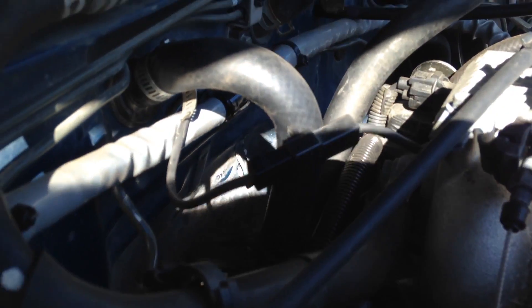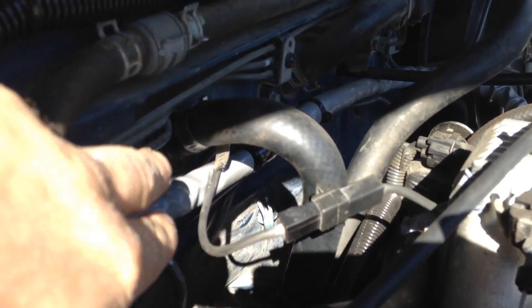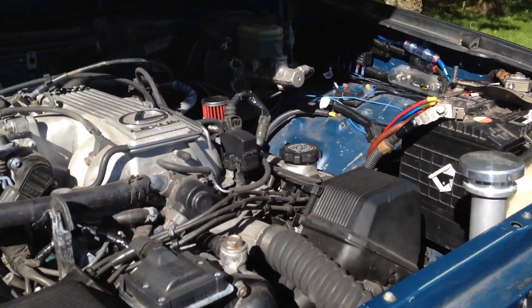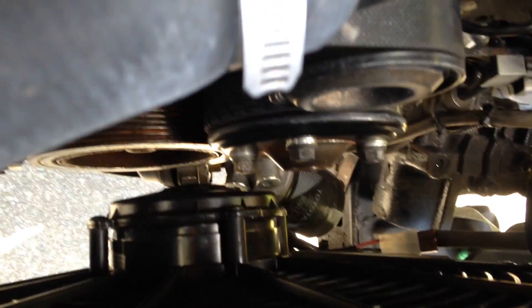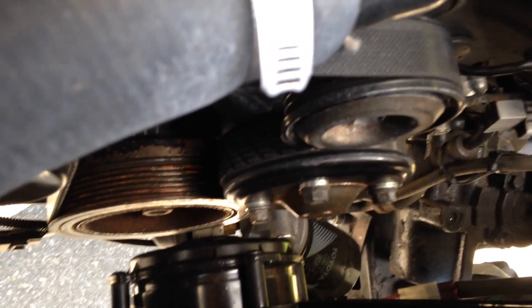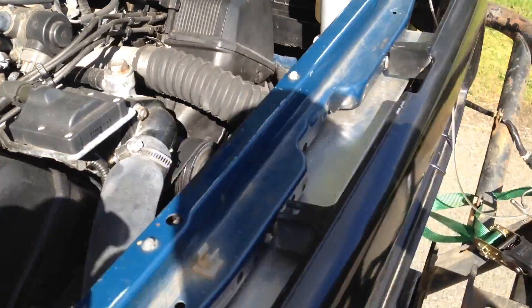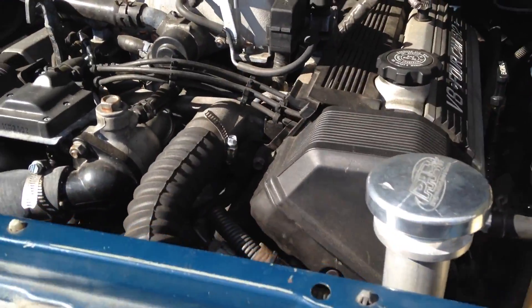Ear hoses are all connected. Those were a bit fun to actually prevent from leaking — that one kept wanting to leak on me, but we got it now. You can see it's pretty tight down there. I was having an issue with the motor rocking forward under torque and coming in contact with the fan right down there, so I put grade 8 bolts through the motor mounts and that seems to be doing the trick.